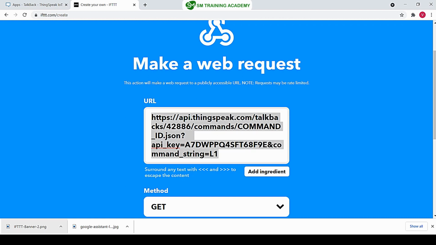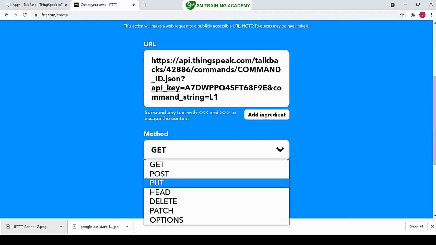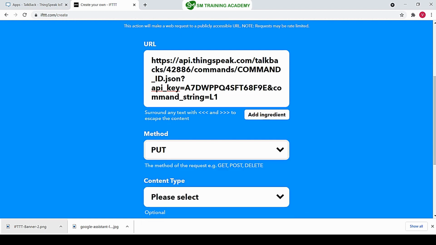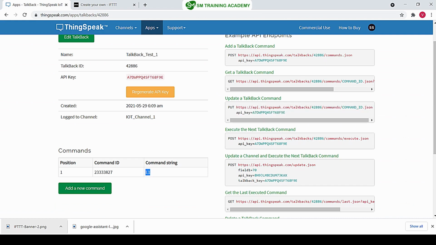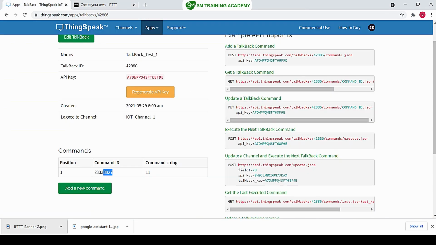So if I send this put request, I'm just changing here the HTTP request method to be put, and if I send this put request, the L1 will be updated over here in this talkback, right? So in this command ID position, I just want to change the command ID available over here, 233333827.